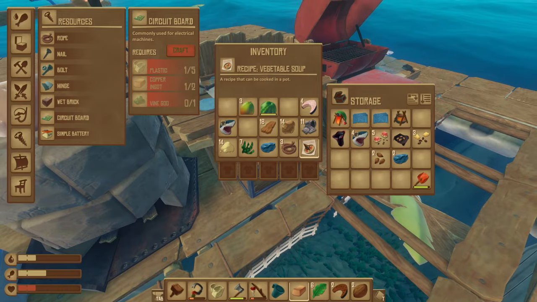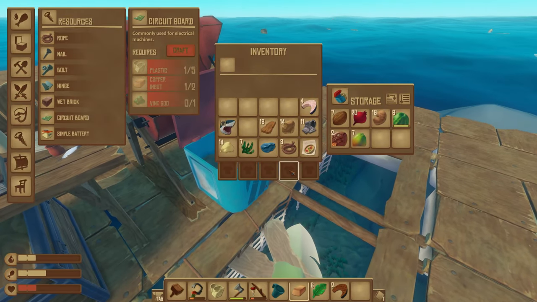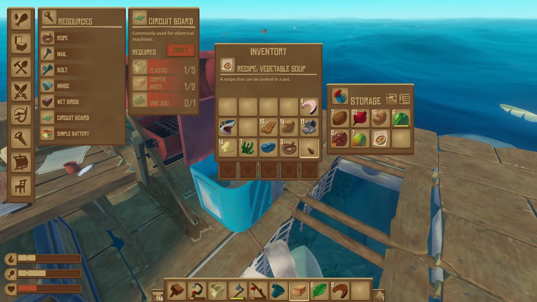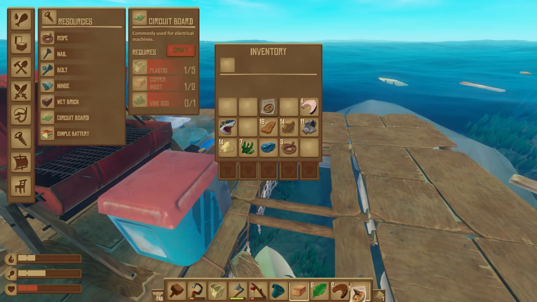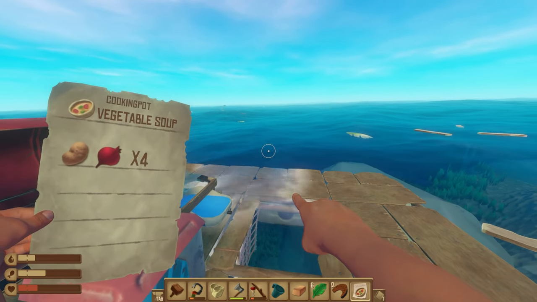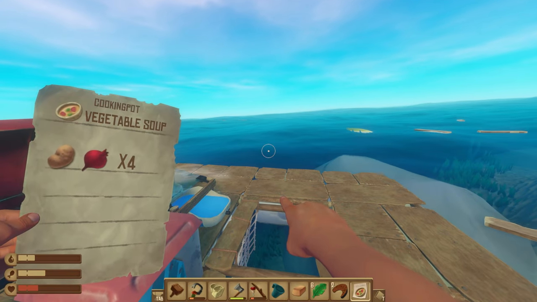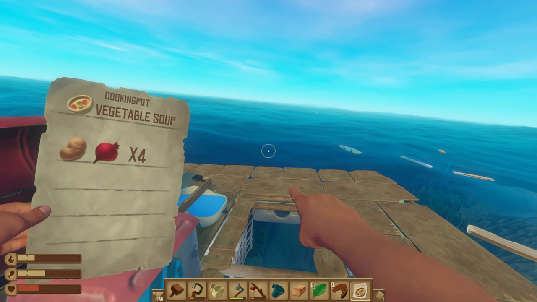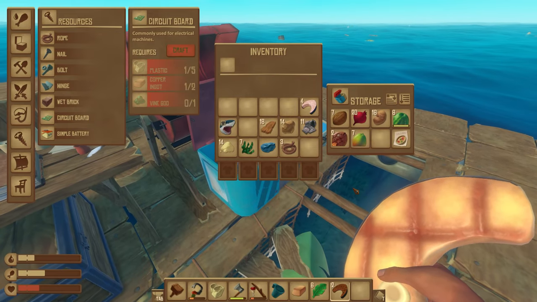Seeds go in here. Random food items go in here. We can also put the recipe in there. So you can also find recipes in the game. So here's a recipe for vegetable soup, but we don't have a cooking pot, so that does not do us too much good at the moment.